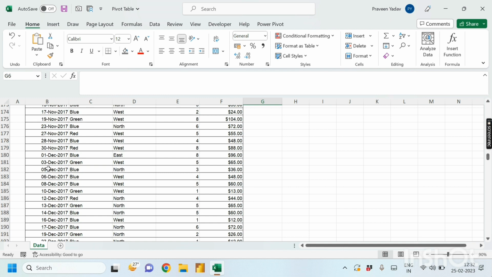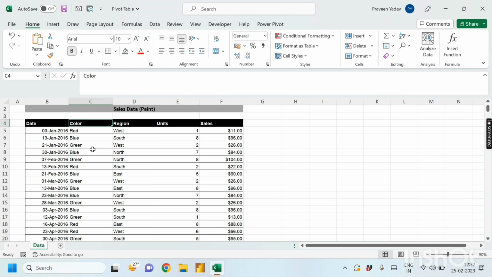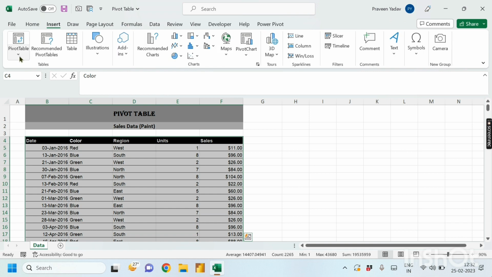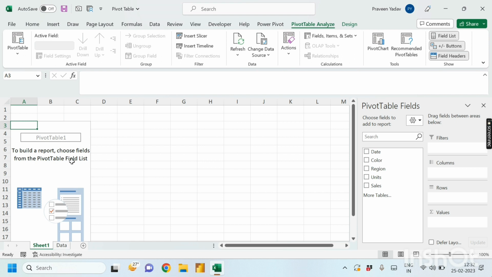What are the things we should keep in mind while creating a pivot table, and how can it be used to present our data set. So let's start by selecting our data set. First of all, we'll select our data set and go to the Insert tab, Pivot Table, and From Table and Range. Then there are two options: you can put it on a new worksheet or on an existing worksheet, according to your need. Here we will take a new worksheet. So our pivot table is created on this particular worksheet.